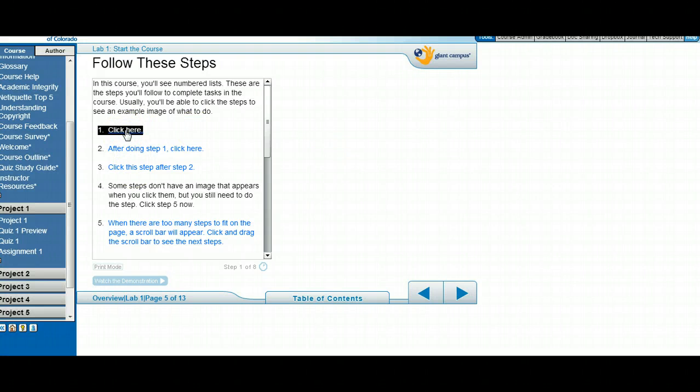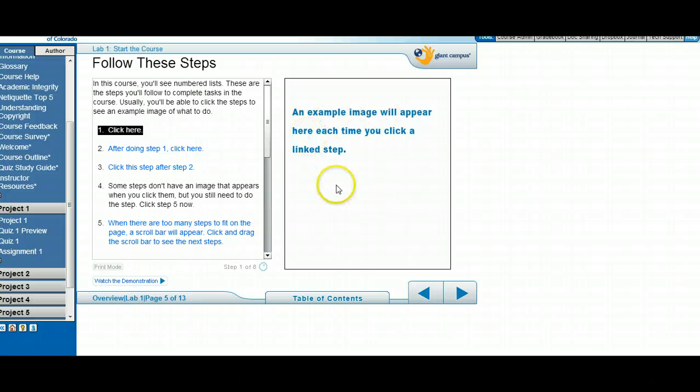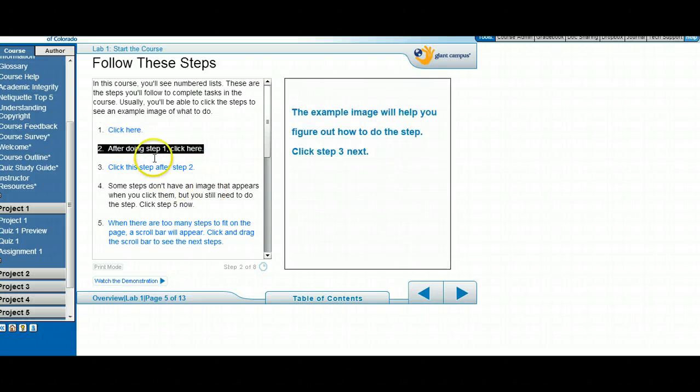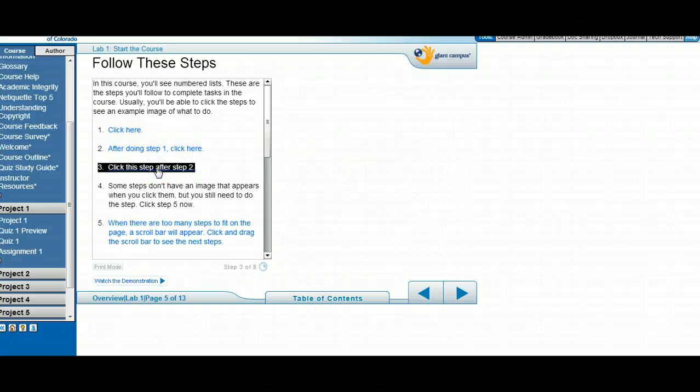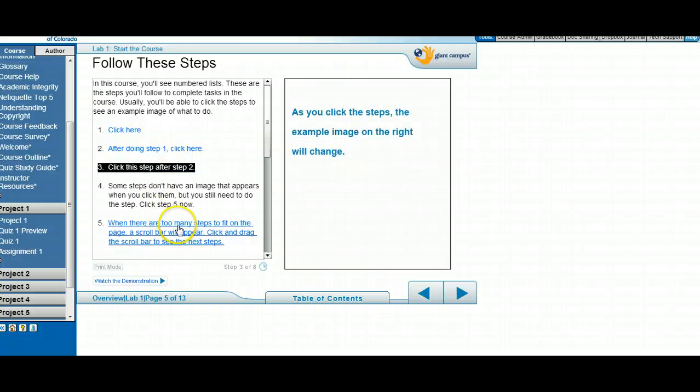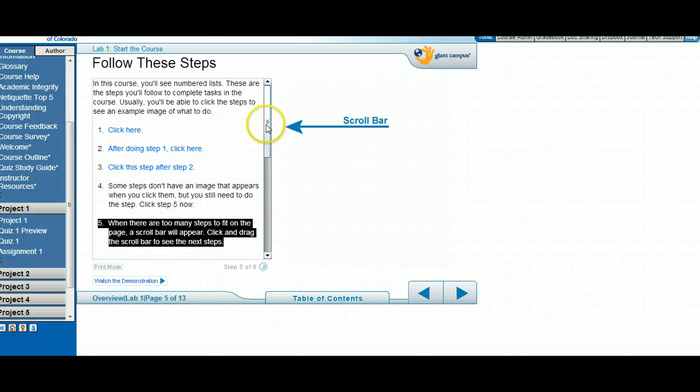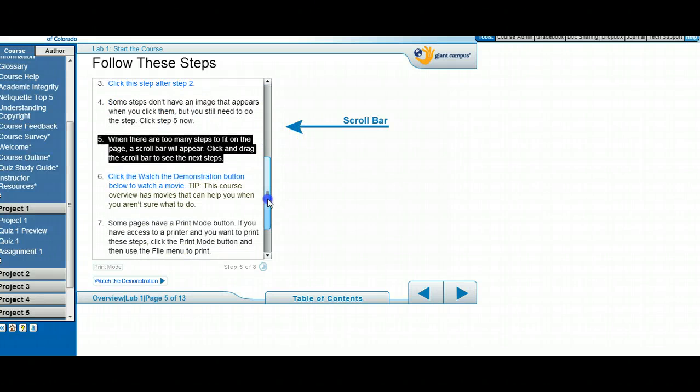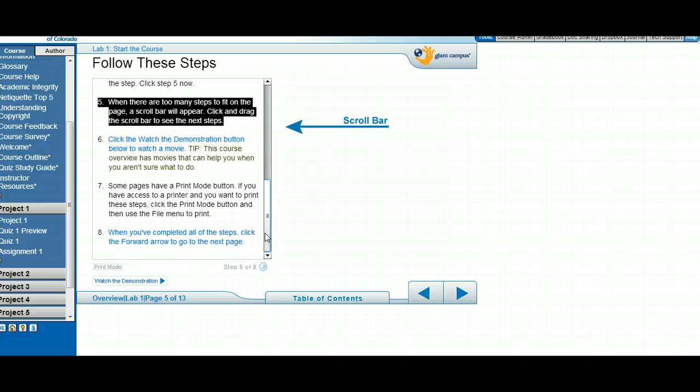You can click on them, and when you click on them, it actually shows you over here the results of you clicking on those, and it shows the activity being done. So it's really easy to navigate through this course. So you can see that you could slide the scroll bar down to see more items, and this will be more clear to you when you go in to start doing the project presentations.